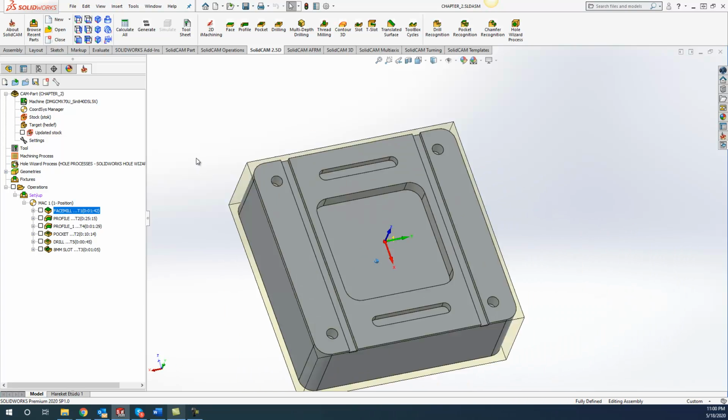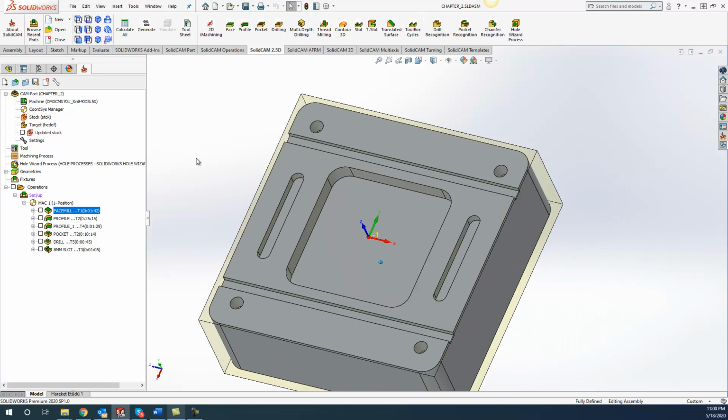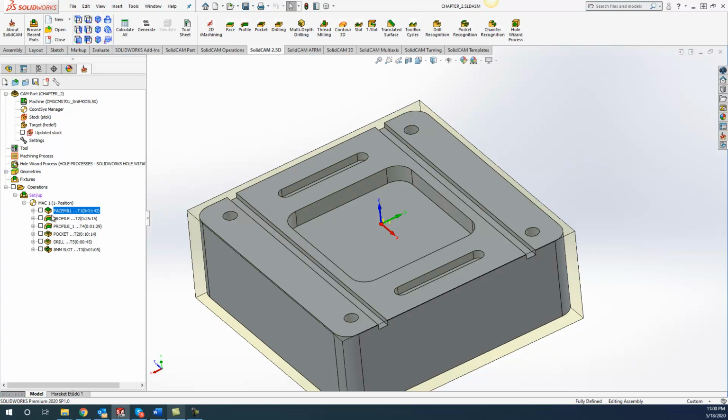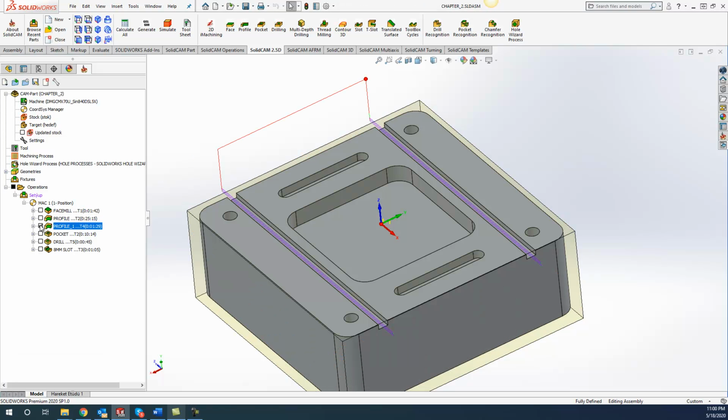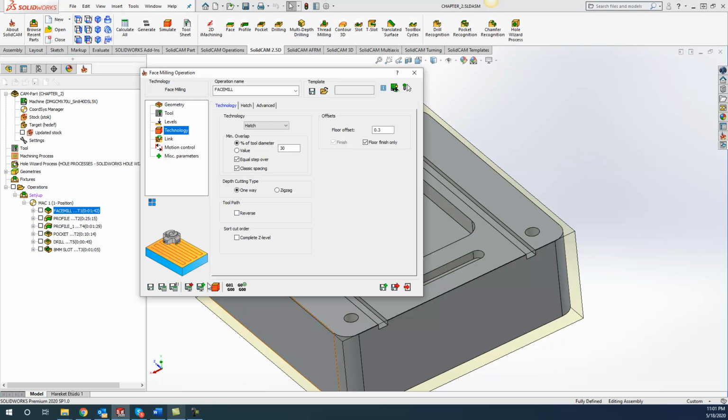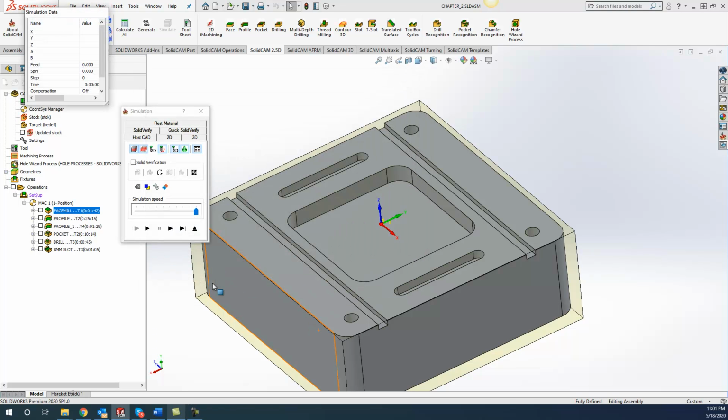What we can do first, let me get our part orientated correctly here, is hit the little checkbox over here, and this will show you a wireframe of what's going on. We can do that and show you exactly what's going on there. Now, as you were probably seeing in previous lessons, we can do the simulate inside here. So we have multiple different ways of doing our CAD-CAM simulation.